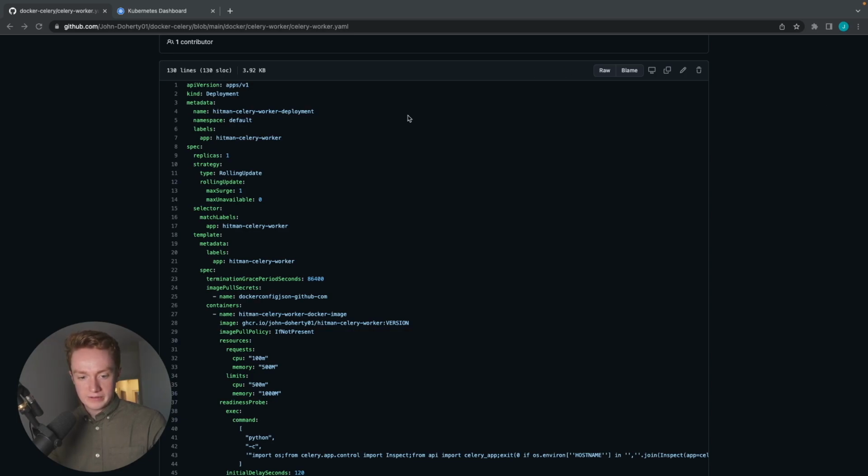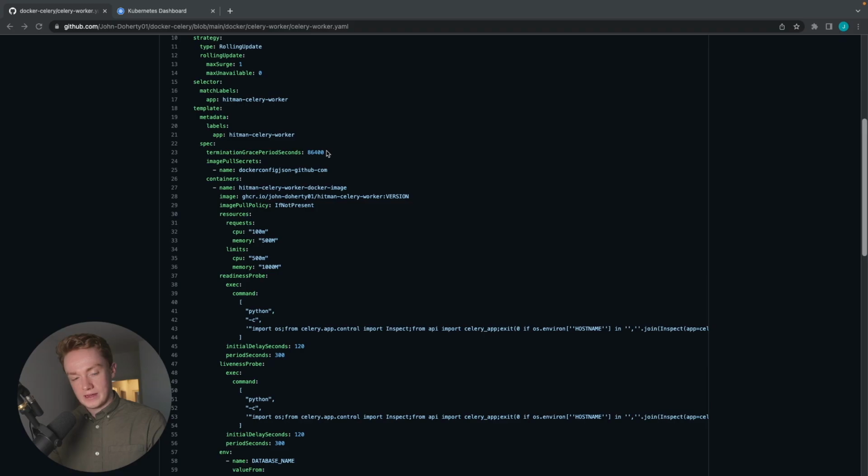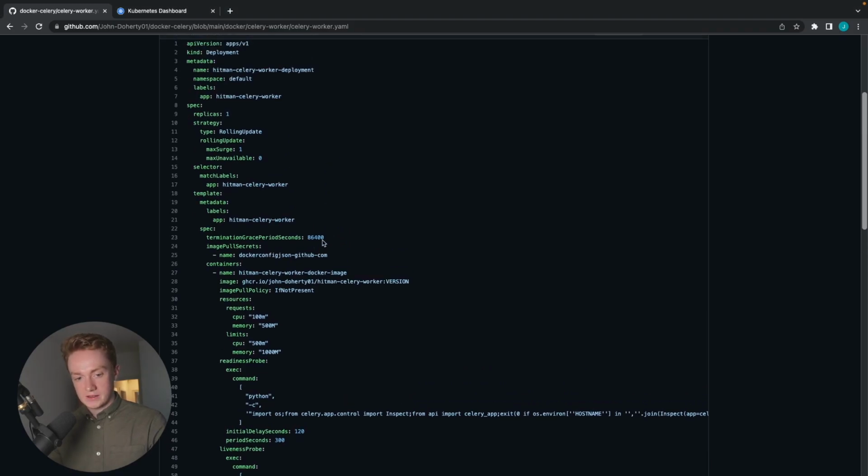So I won't need to go over everything again, but one of the main things I wanted to highlight is this thing in the Celery Kubernetes configuration called terminationGracePeriodSeconds. Celery has the ability to execute tasks, and tasks have a variable length of time they can execute for. If you have a task, for example, that takes 1 hour to complete, and you deploy an update to your Celery workers, you need to notify Kubernetes of how much time you want to allow for a Celery worker to shut down.